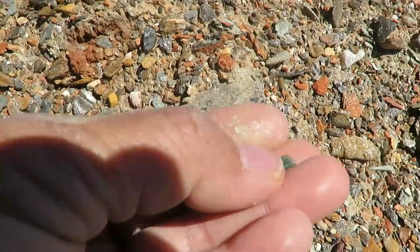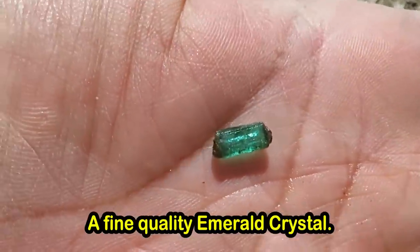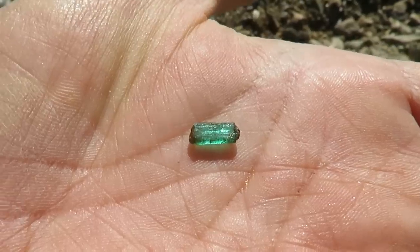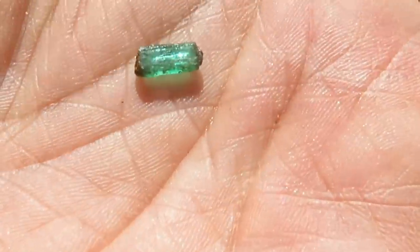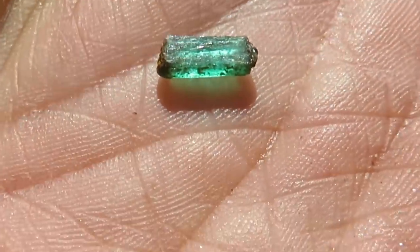But look at that. That is beautiful. Look at the color. Oh my lordy, it's beautiful, beautiful. Look at that, beautiful. Okay, that's the find for the day for me anyway. Although it's only small, it's probably 1.5 carat, but still, look at that, beautiful.